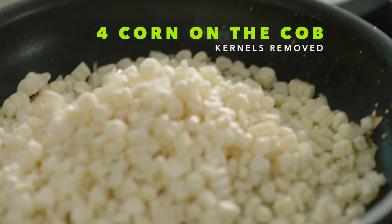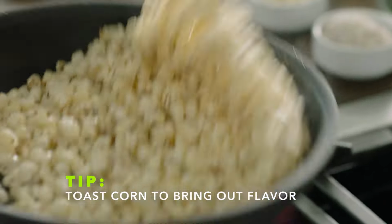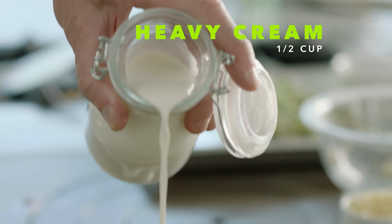From there, in with your corn. Touch of salt, touch of pepper. In order to get a lot of flavour in that creamed corn, toast it a little bit. Keep it on the stove for about 3.5 to 4 minutes so it toasts the corn. Once you've got the colour on that corn, look at it now. Look what's happened. Onions have disappeared, garlic caramelised, and now it's time for the cream.